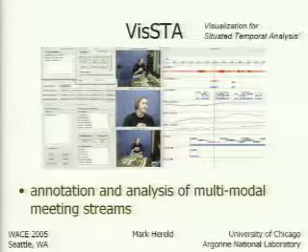So here's a quick little tour through some of these things. This is the Macintosh version of this program, VisSTA, a visualization for situated temporal analysis. Its broad goal is annotation and analysis of multimodal communication sessions.